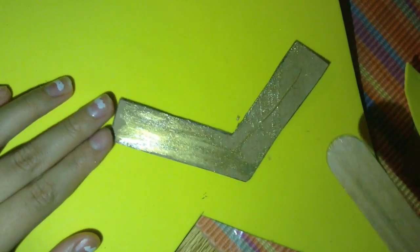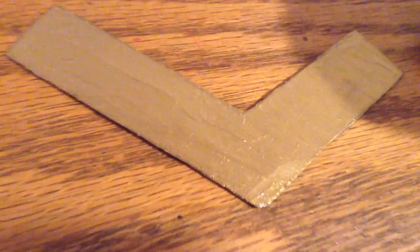After I was done, I was letting it dry for some hours, as you can tell. And as you can tell, it looks really straight. That is not how I want it. So what I did was I folded it, and it turned out to look like this. I went and bought these gems at Walmart, and then I applied them to the tiara, which ended up looking really cool.